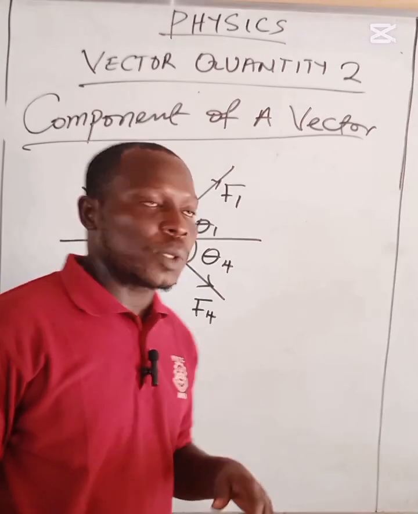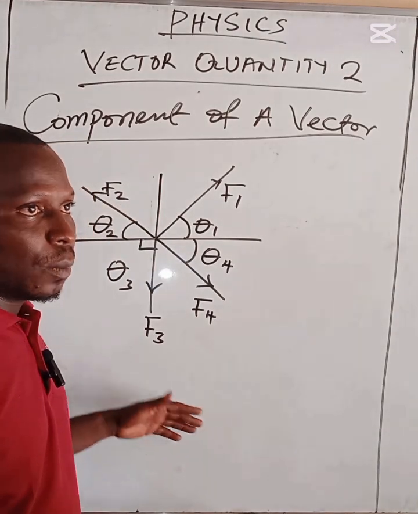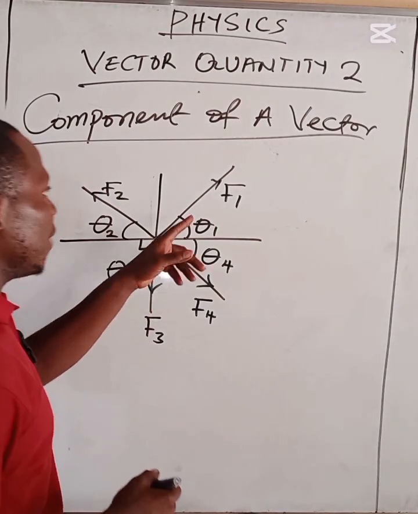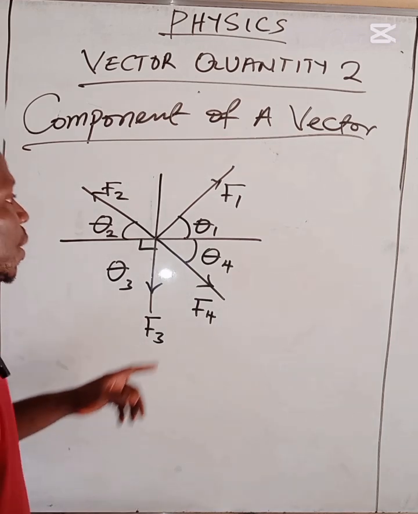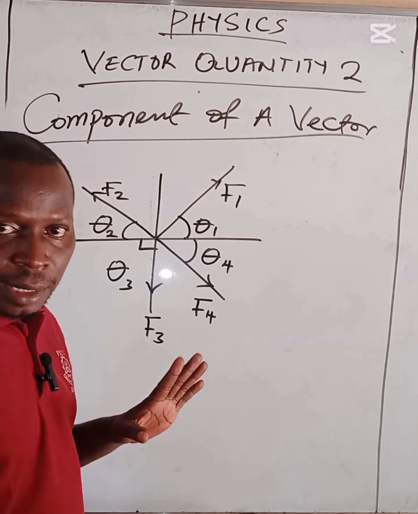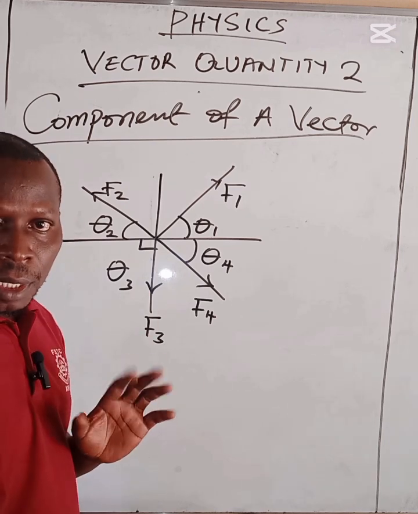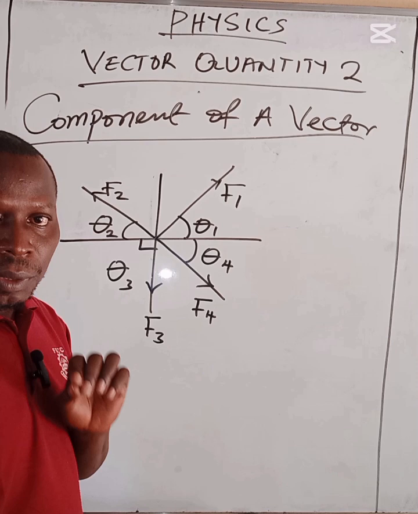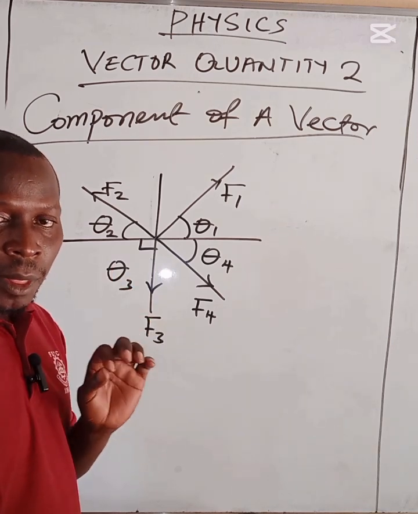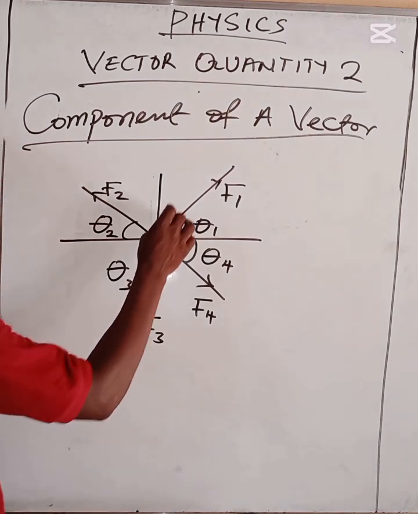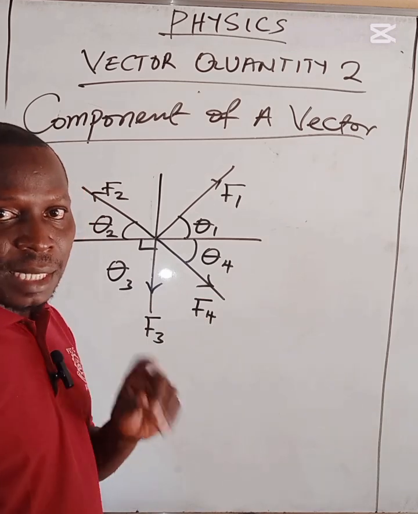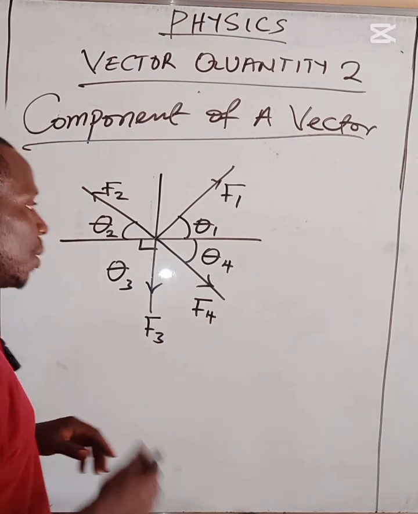Okay, now for you to be able to solve problems under here, you must know your Cartesian plane. If we want to find the x component, first and foremost, make use of only angles made with the horizontal. This is to avoid ambiguity and confusion for students. You can use any of the angles if you want, but just make use of only the angle made with the horizontal. If they give you a question and the angle is made with the vertical, subtract that angle from 90 to get the angle made with the horizontal.